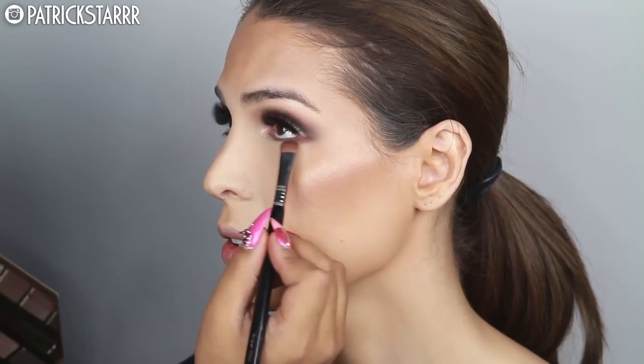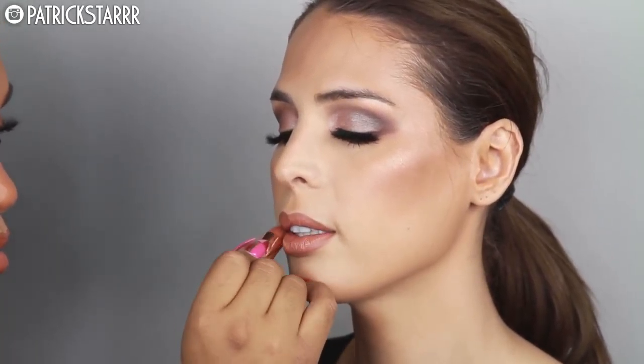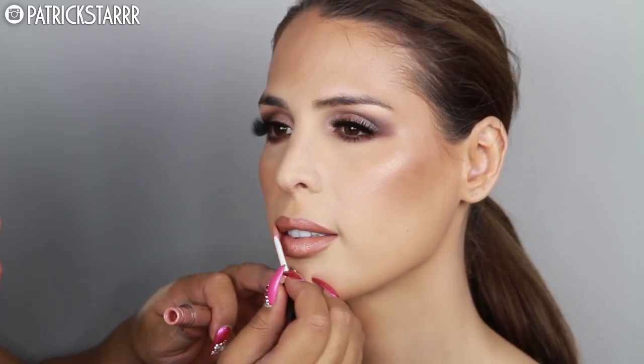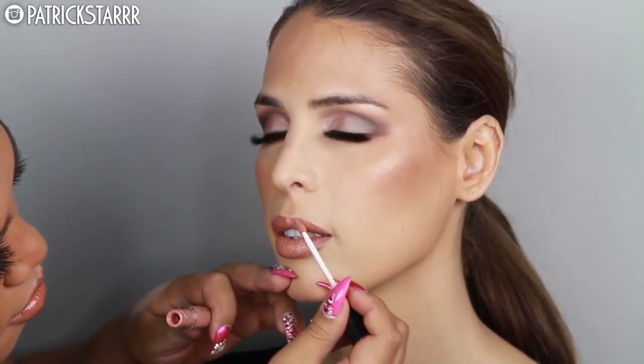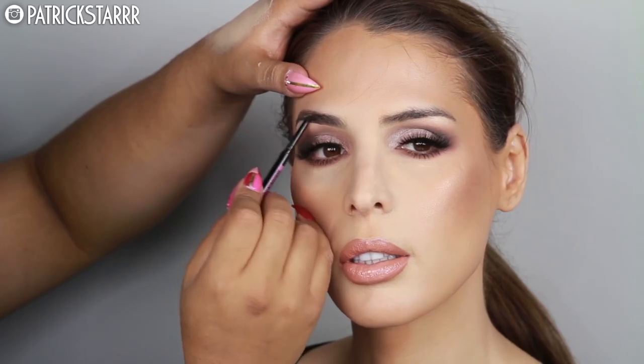I'm taking these eyeshadows — the Dusty Rose and the Terracotta shade on the bottom — and adding some smoke underneath to balance out her top lashes and smoke it out. Then I'm taking this nude pencil from Charlotte Tilbury, the Iconic Nude, and adding this on her lips for that beautiful peachy effect. This is one of my favorite lip glosses ever — Undressed by Anastasia Beverly Hills — giving her a sexy gloss. I have been obsessed with glosses. It's just so sexy and iconic. Everyone should have a sexy gloss in their kit.